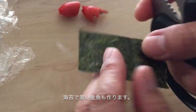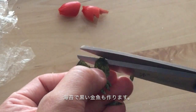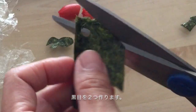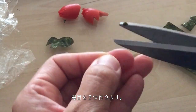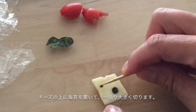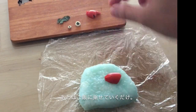Cut seaweed and make a black one. Cut their eyes. Place them onto cheese and cut the cheese a little bigger than the seaweed. Now let's put all the parts together.